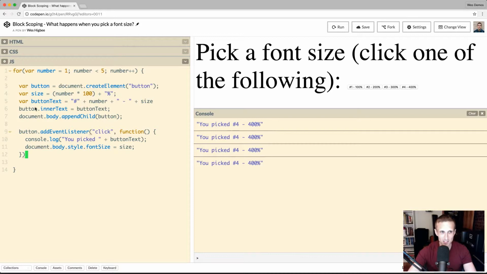Though it seems like just reading through this code, I'm led to believe that the size and button text variables are unique to each iteration of the loop. But that's not really what's going on here.